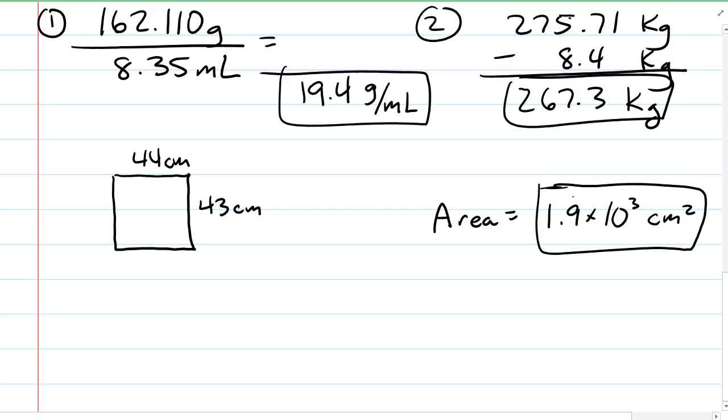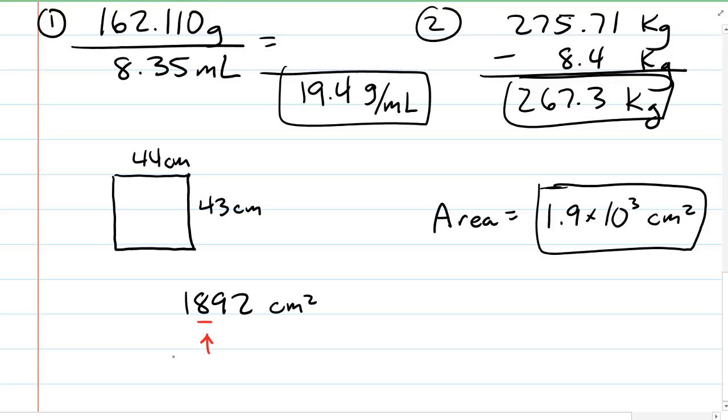Well, first of all, if we take 44 and multiply by 43, we wind up with an answer of how much? 1892. Okay, and the label on this would be centimeters squared. So we multiply 44 times 43, we get 1892. Of course, now we look at this, do we say this has how many significant figures? 2. This has 2. The fewest of 2 and 2 is 2. So then we come back and say, well, how in the world do we round this off to 2 significant figures? Well, if it's 2 significant figures, that means that this here is the uncertain digit.